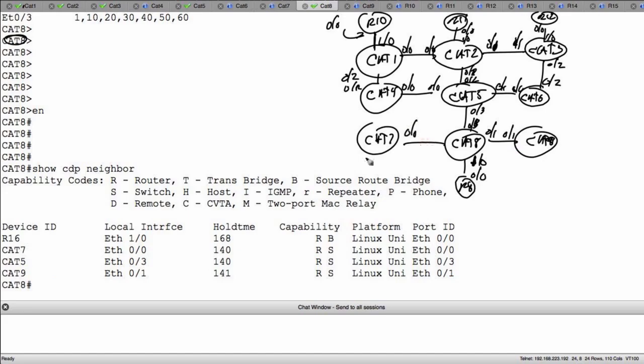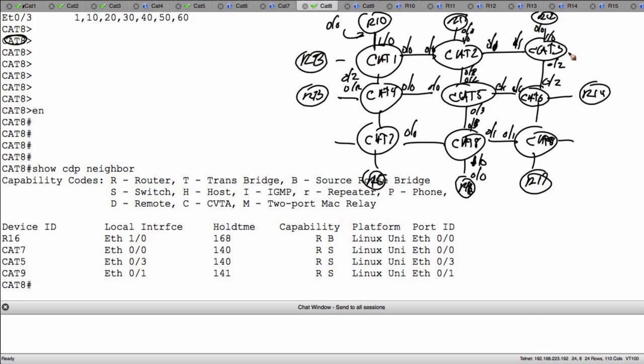Now, ultimately what we would find if we follow this entire topology is that we have a mesh of devices where we're actually connected to routers and switches, R14, R15, R16, and R17. Actually, I've got this backwards, so it should be R13, R14, 15, 16. Actually, I only did them this way, so I had it right the first time. So again, all we see here is that every device has one router connected to it except for Cat 5. Cat 5 has no routers connected to it. We didn't see that when we went through and we did it.